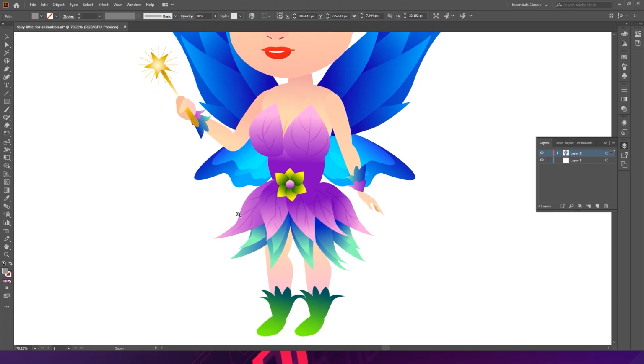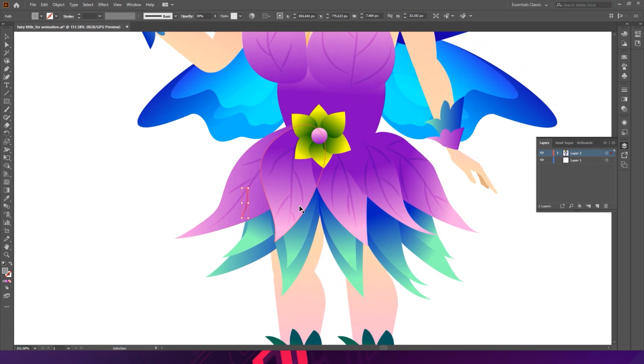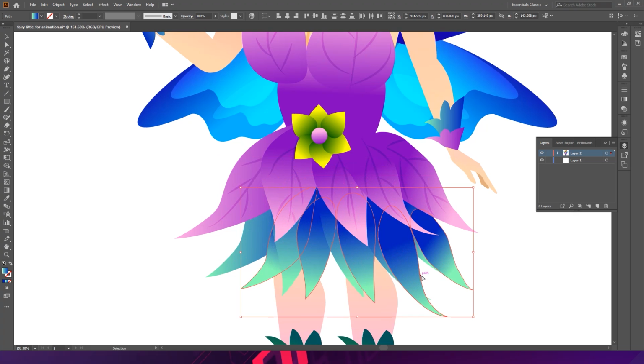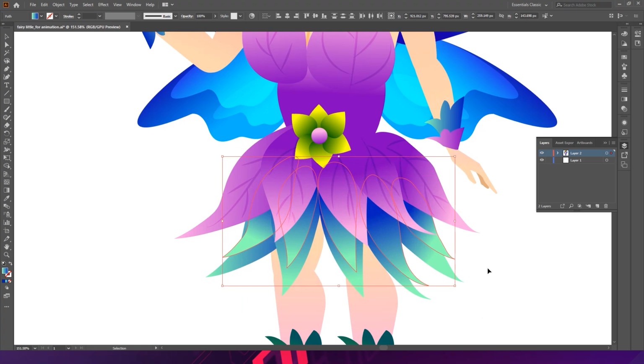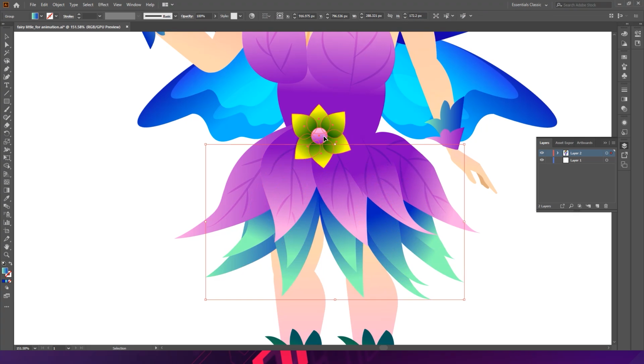And now we need to group all these things. So we have selected this, press Ctrl G and select these leaves also, and then press Ctrl G again to group them. This is in another group, okay, that's fine.